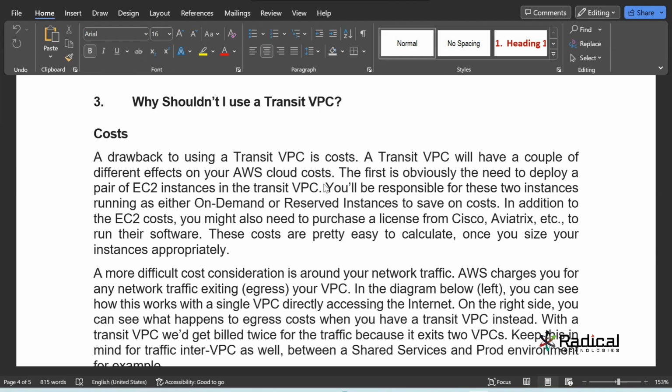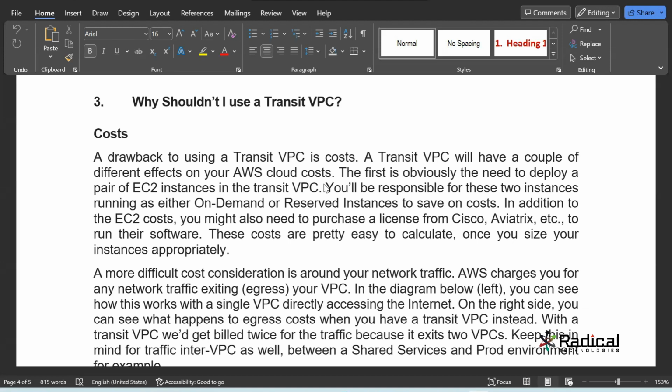A more difficult cost consideration is around your network traffic. AWS charges you for any network traffic exiting your VPC. In the diagram below left, you can see how this works with a single VPC directly accessing the internet. On the right side, you can see what happens to egress costs when you have a transit VPC instead.